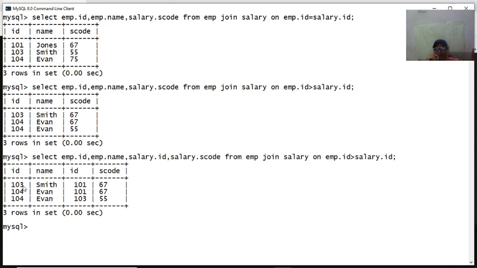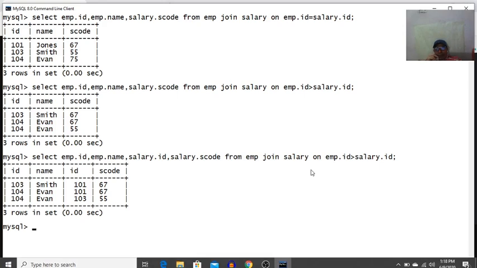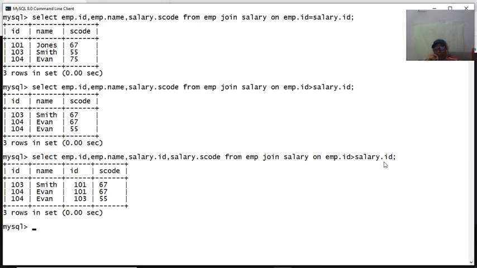We cross product two tables and then we choose the appropriate rows which satisfy a condition. Here the condition is employee.id is greater than salary.id, and this seems to be satisfied here. 103 is greater than 101, 104 is also greater than 101, and then 104 is greater than 103.